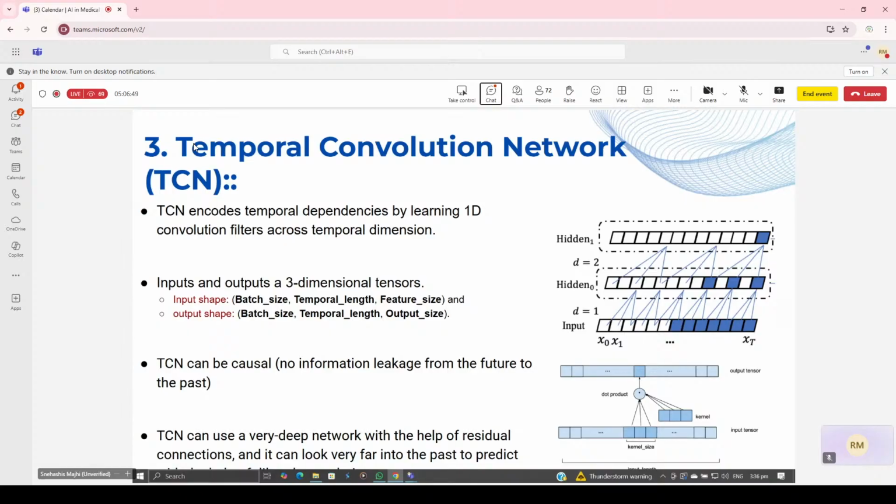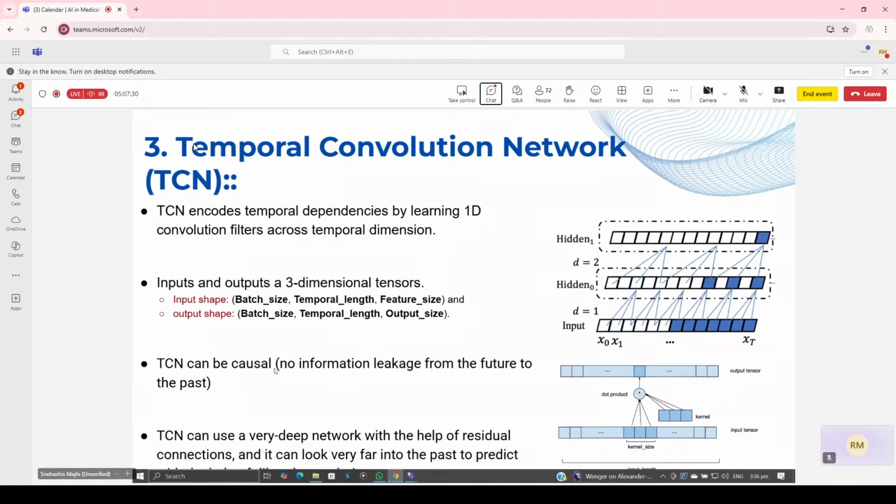To still do this kind of temporal modeling without relying on the LSTM, overcoming the drawbacks of RNN and LSTM, there is the temporal convolution network. Instead of applying the convolution on the spatial region, as the typical CNN does, applying the convolution across the temporal axis might solve the problem. So the TCN can encode the temporal dependency by applying a 1D convolution filter. And all of you know the input and output shape, so I don't have to go there.